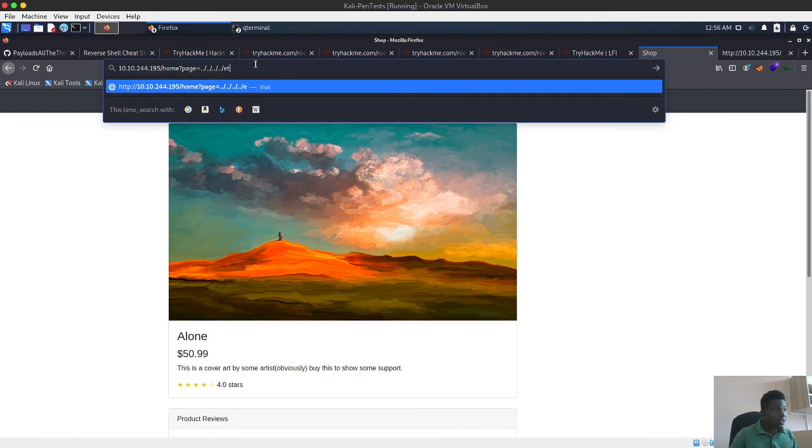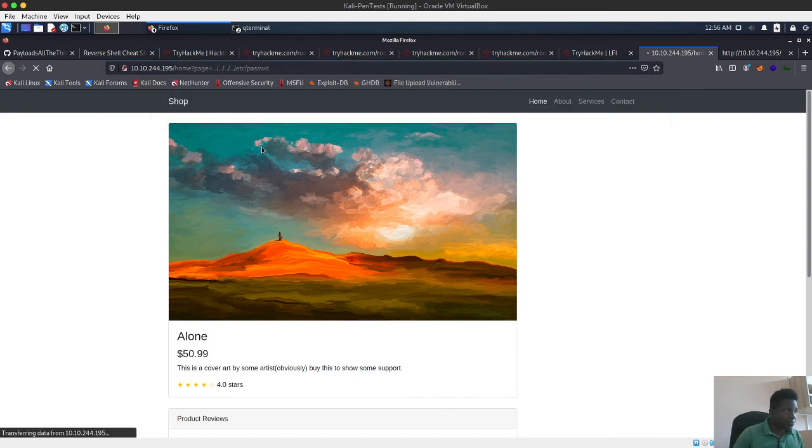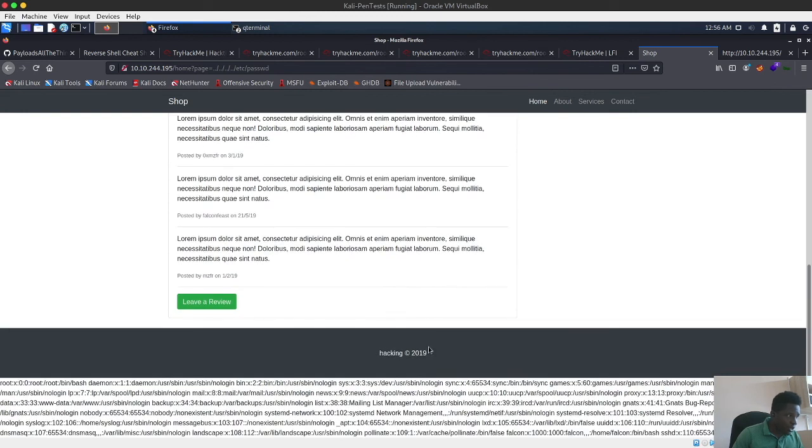Then if I can read the content of the /etc/passwd file, I know usually there'll be read access, maybe not write access. See if it's going to work on this. That's quite classic. I'll be surprised if it does work. Okay, so if I go to the bottom, look at that. I'm able to read the content of the /etc/passwd file on the web server.